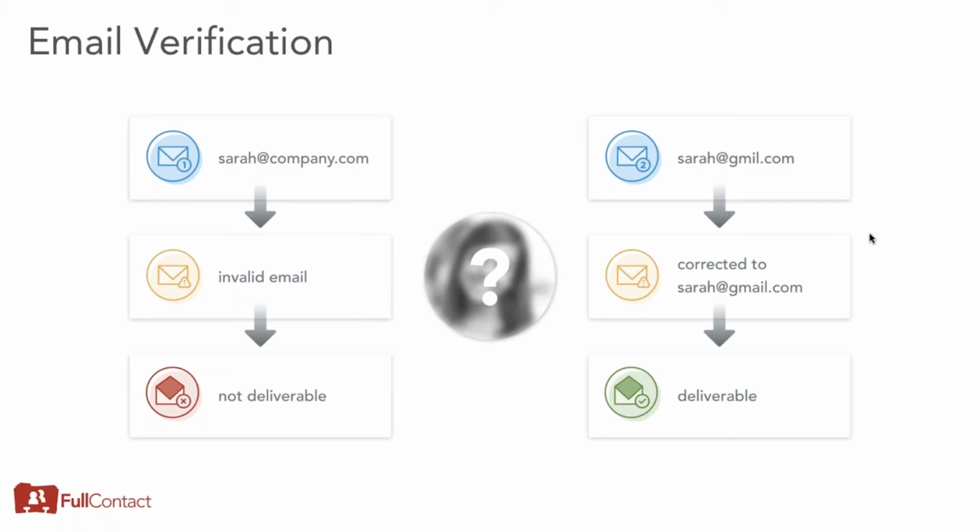Also, there's the honeypots, as we like to call them, or people that are trying to catch you in violating CAN-SPAM or CASL compliances, and that can have an actual financial impact on your company. We'll jump into that here in a second, but there are also some great email verification tools out there in the world that can correct emails if somebody just fat fingers their domain. So as you can see here with Sarah's personal email address, she meant to put in Gmail, but some of the more savvy tools out there can actually correct these emails on the fly, so you're only receiving accurate information into your CRM in the first place.